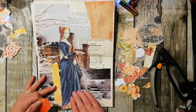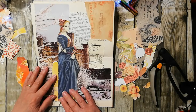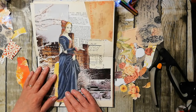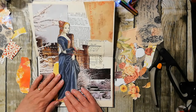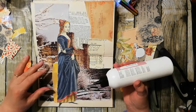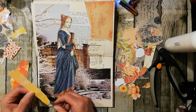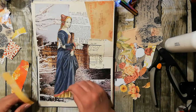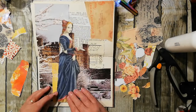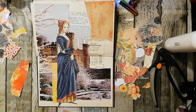So what I'm going to do is I'm going to stick her down. So I've got her roughly where I want her. About there, I think. And this little bit behind her, because I quite like that. I'm going to use my art glitter glue. Actually, I think I was going to have it that way, wasn't I? Do that bit. Like that. There we go. That's that one.